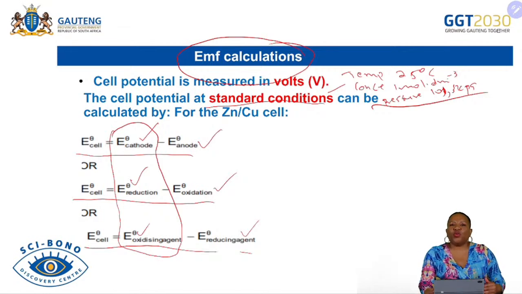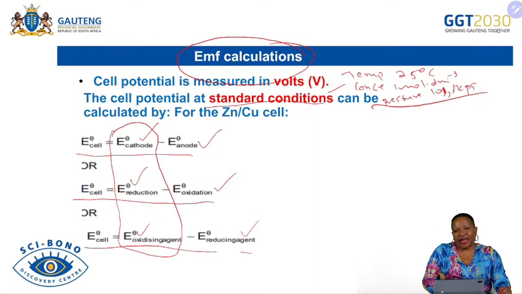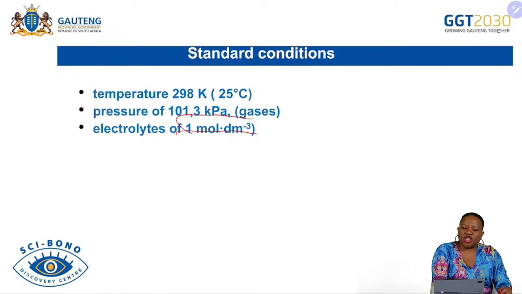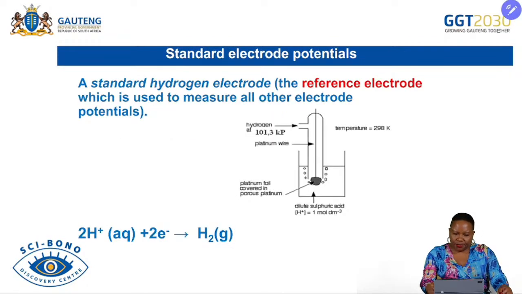And there's no need for you to abbreviate these formulas because they are provided to you on your data sheet. You copy directly as they appear on the data sheet. So these are the conditions that I just explained now, especially the concentration, which can also be used in calculations, because if you already know the concentration, you can find the number of moles, you can find the volume of a substance, because the concentration is provided to you for a galvanic cell.